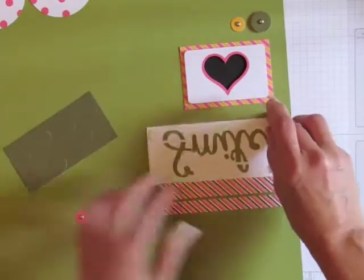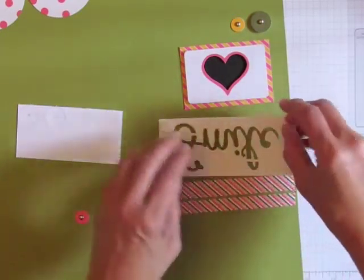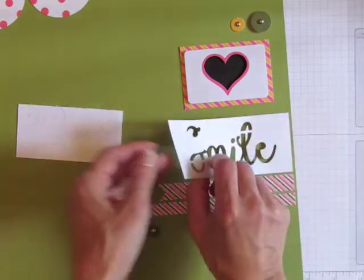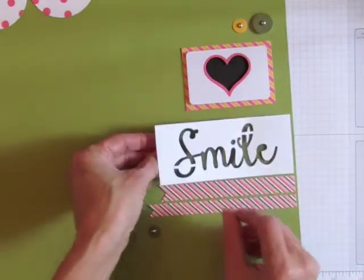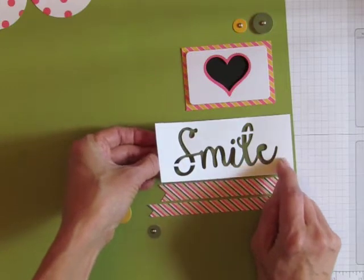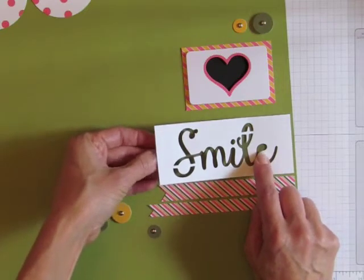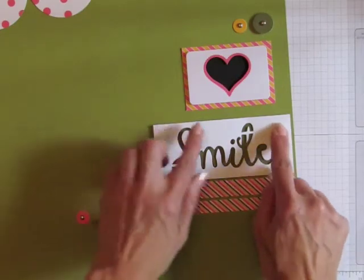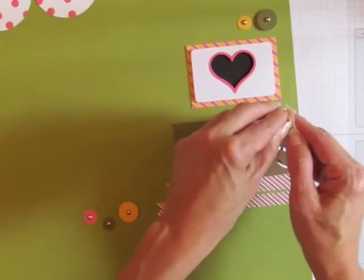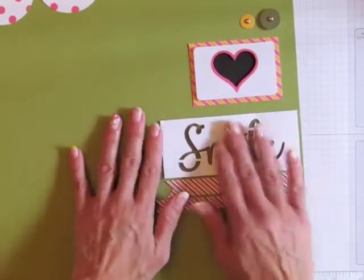So I can adhere that down onto my old olive background. And then I've already got dimensionals on the back of this. Oops, don't stick that down yet. If we take off just 2 of them and place this where you want it to be, then you can lift this up, slide it where it fits. Oops, might have to adjust that a little bit. Hang on, don't go. That works. Okay, and then you can press that down, take off your other dimensional backings. Slap it down. Isn't that, oh, I love it.